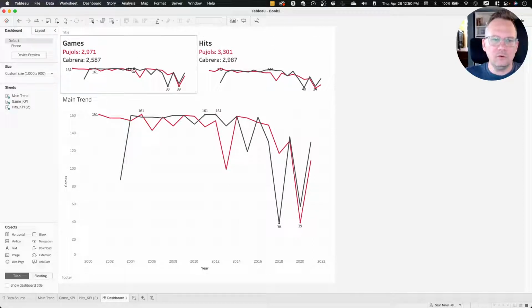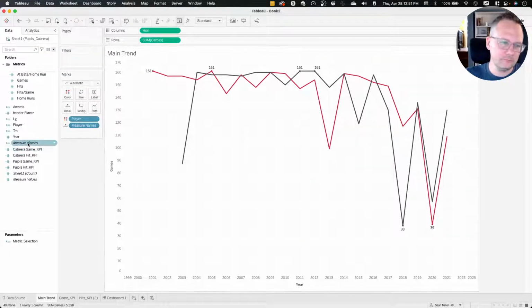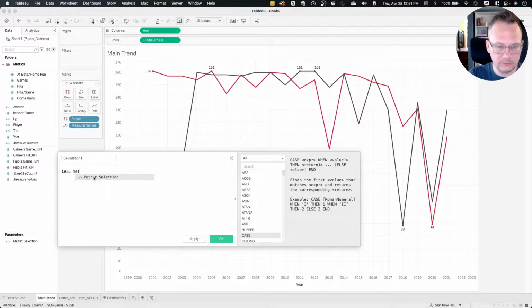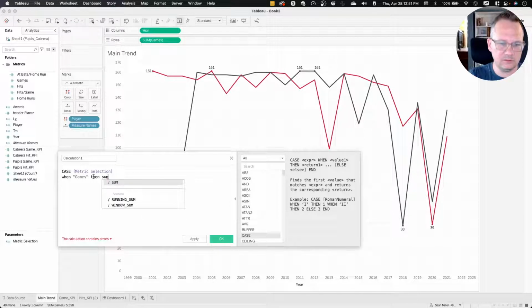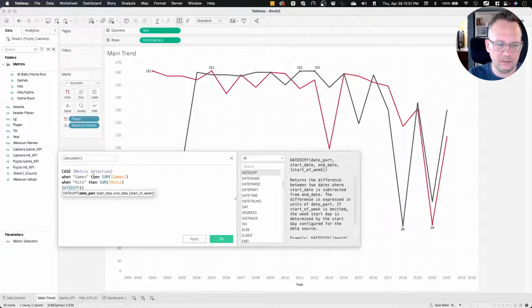Okay, so because I added that, now what we can do is a case statement on the metric selection parameter: case when games, then sum of games; when hits, then sum of hits.